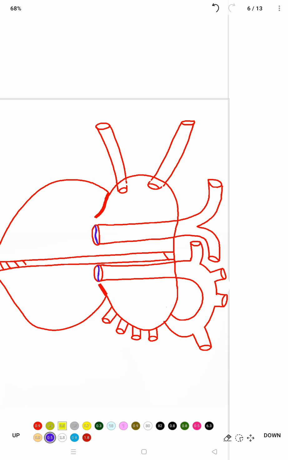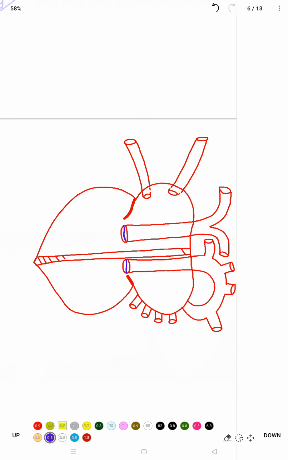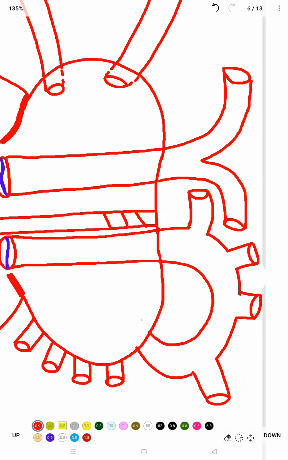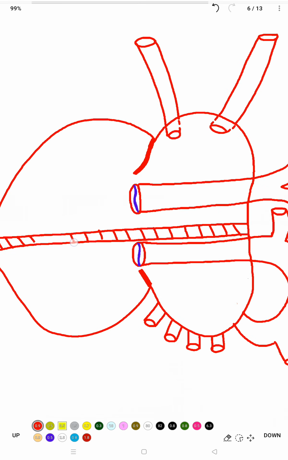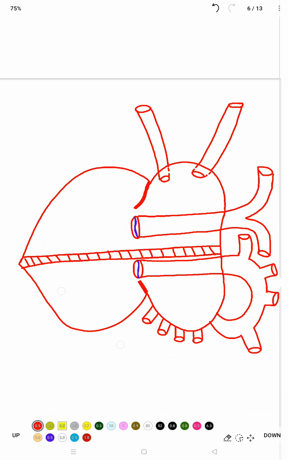And then we see about the blood circulation throughout the heart. Now if we highlight the interventricular septum, it will look like this. We just highlight it. Okay, we just highlight the interventricular septum like this, and this portion is the apex of the heart, which slightly tilts towards the left side.